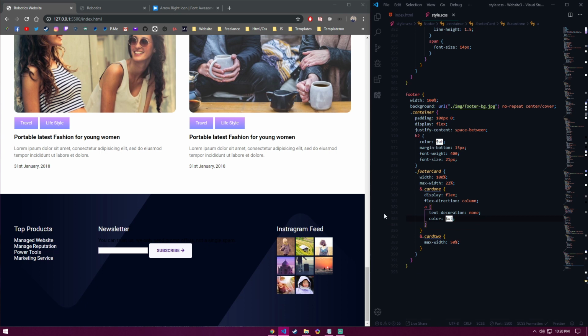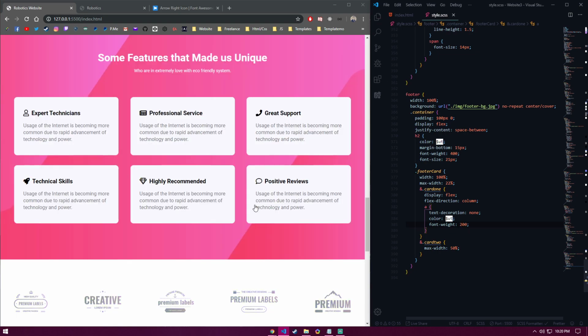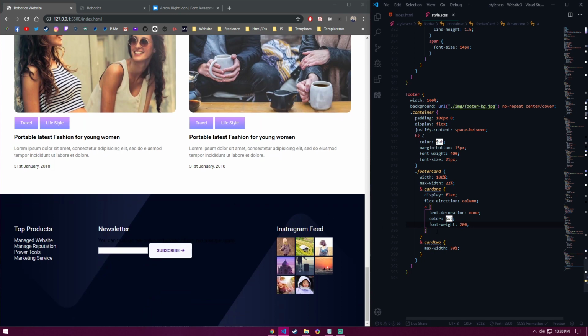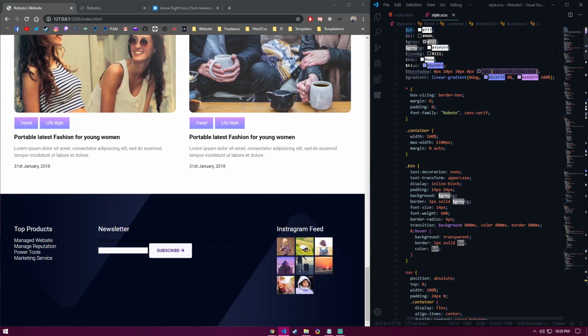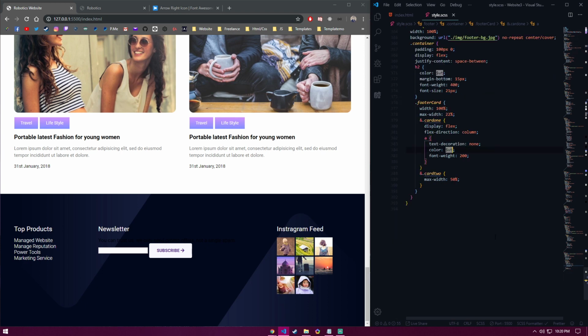Actually, I'm not sure if this is the same color. I feel like it's not even doing anything. Might be a different one. Let's see, we have border color, we have gray background, so it might be one of these.